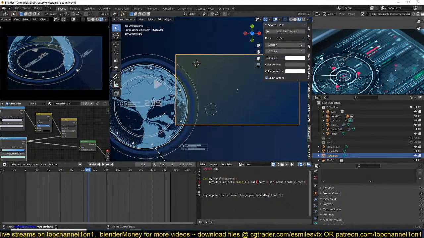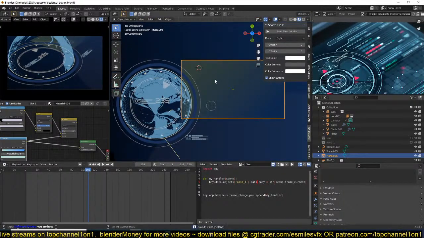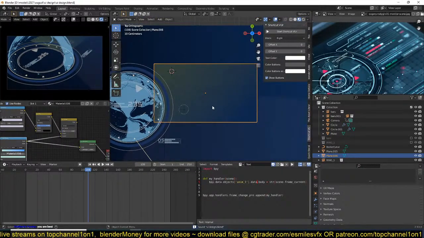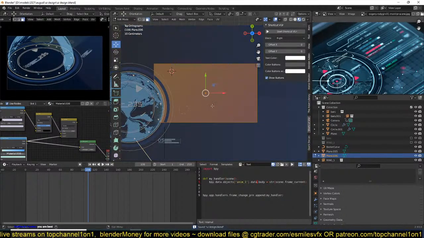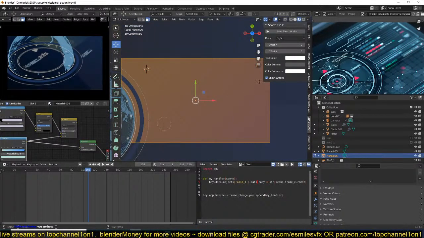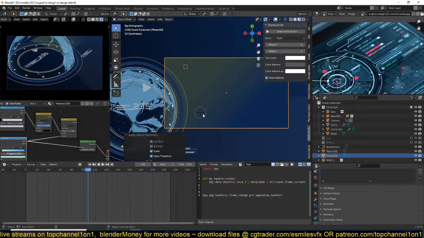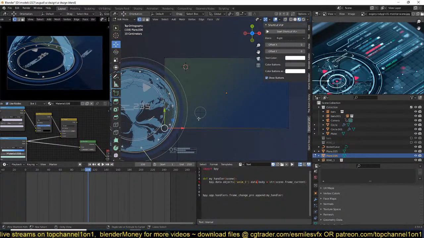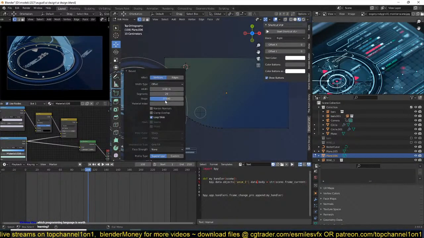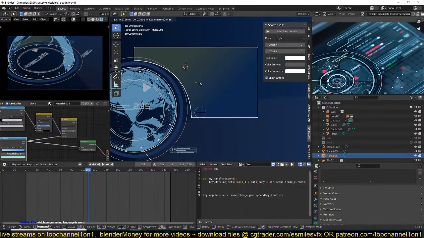So this here, we can also have two of these. Actually, before we do that, let's see, is there a better way to handle this? I want to have this curve. Let me first apply the scale. I can Control B, bevel this, and then we can create a nice arc like that. Then use this to make it curved like that.